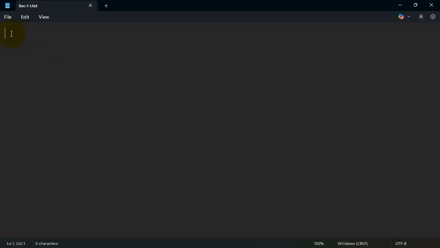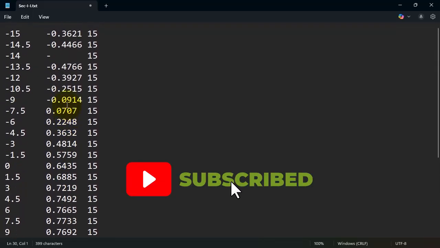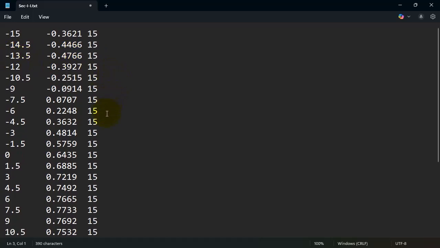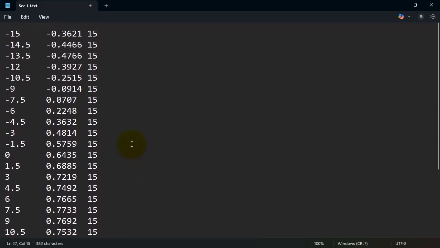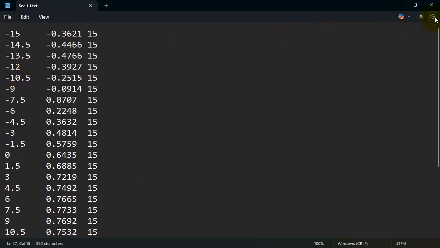Now as a new file has opened, just press Ctrl plus V so that we can paste the data here. This is the profile coordinate data, and as we don't have a coordinate for y, I'll delete this line, and over here we'll also delete this line because we don't have data. Then go to file and save it.